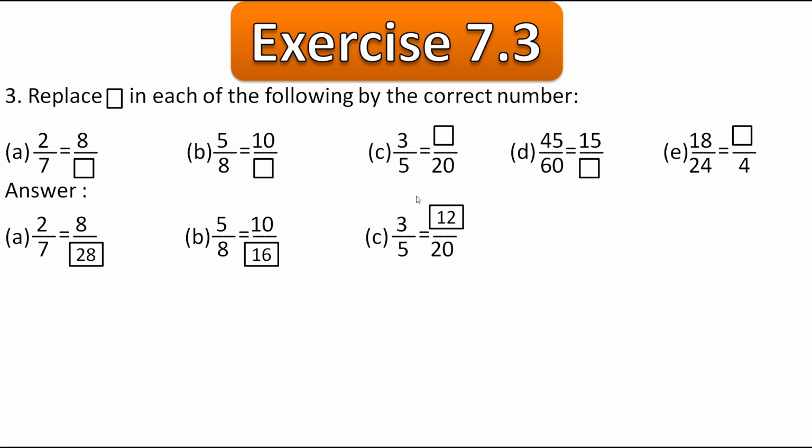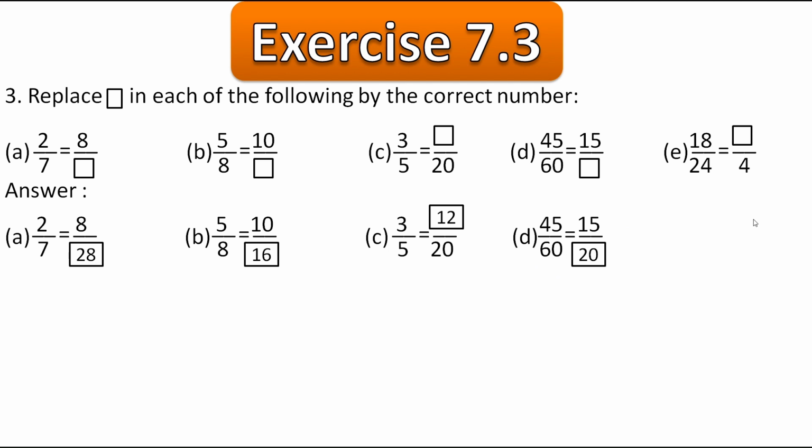Okay. Now here we have different ones. See here 45 is bigger than 15, right? So here we have to use a division method, okay, as well as multiplication method also. So now you all know that 15 threes are 45, right? 15 threes are 45. Now to find this number, we have to divide this 60 by 3. Why 3? Because 15 threes are 45. So if I divide this 60 by 3, I'll get the answer as 20. So this is the answer for this question.